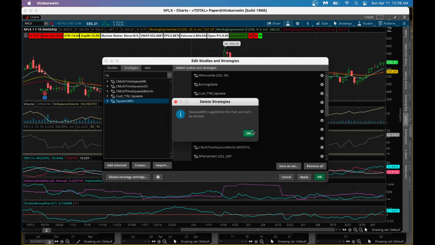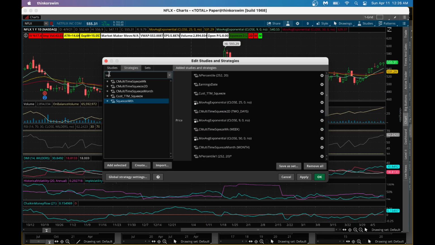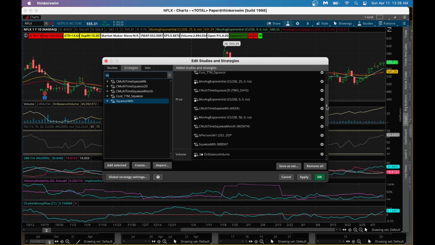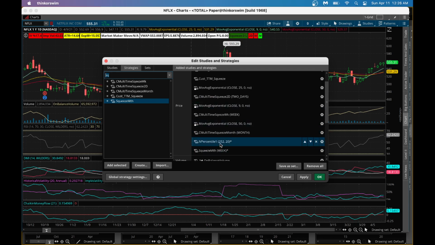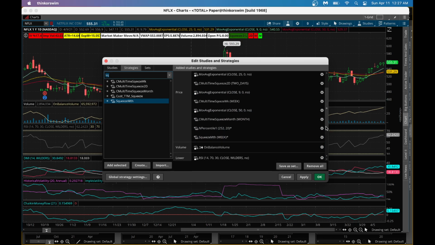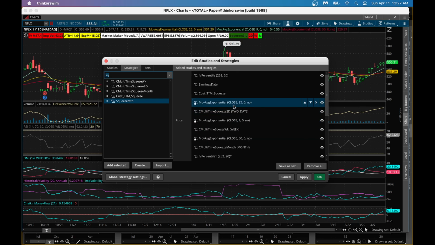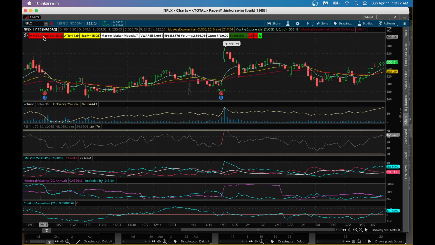So once you have these strategies, you can add the strategy. I already added the strategy. As you can see here, I got IV percentile, squeeze week, those two things here, and squeeze month. And do I have squeeze today? Yeah, squeeze today also, I have all of them. So that's why you can see here I have all the things here that I need. By looking at this chart, I have a good idea how the stock is going to do.